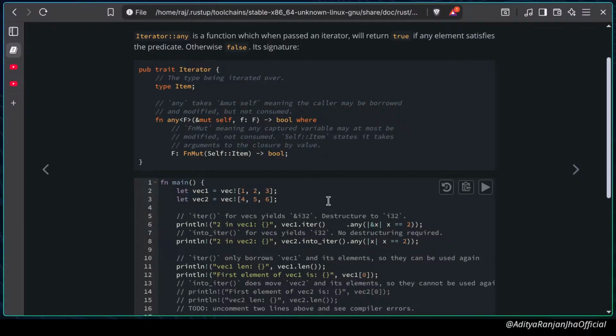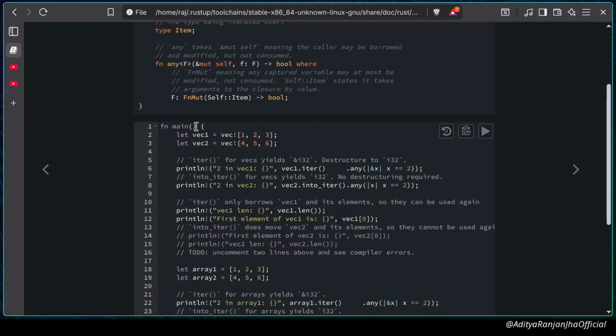We are iterating over vector 1 and then using the any function, in which we are passing a closure with a reference of x. It compares if x is equal to 2, and we get a value of true or false that's returned from there. And that's what we are printing.